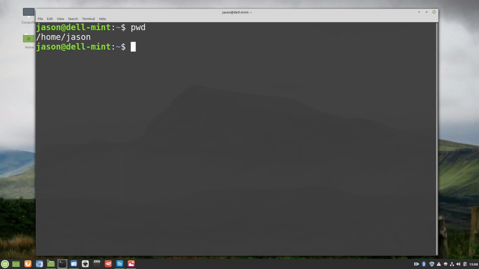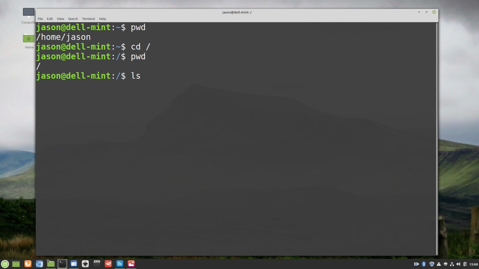So how do we get to the / or the root directory, which is the uppermost directory in the file structure where everything starts from? Well, we can do this by using the cd command, which stands for change directory. If I type cd and then space and a /, this will take us immediately back to the root directory. We can see our tilde has now disappeared and we have a / there, indicating that we are now in the root directory. If I pwd again, it shows us there we are in the / directory.